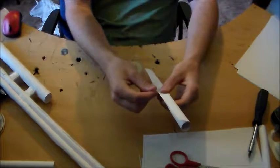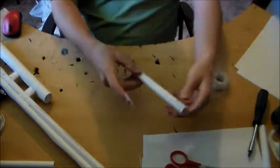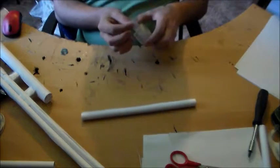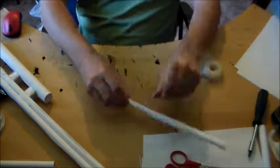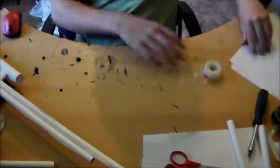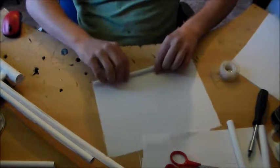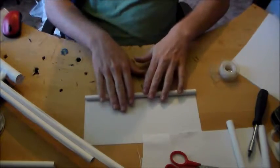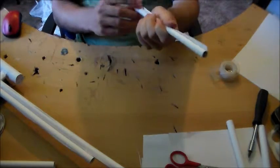One in the middle. Got to check if this even fits. Nope, it doesn't fit. But that's okay. This might have to work to this. I have to make several of these smaller ones.